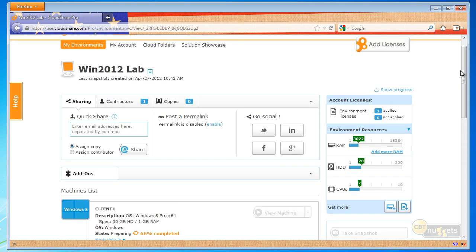Now, you may have similar capabilities at work. You might have some virtualization infrastructure at work that you can spin up this type of environment, and if you do, that's great. It's probably easier. It'll probably not cost you anything at all. But if you don't, if you're doing this from home, this is a pretty inexpensive way of putting up some seriously powerful virtual machines. I've done quite a lot with this environment, and you'll actually see me use virtual machines from this environment as we move through some of these different nuggets.